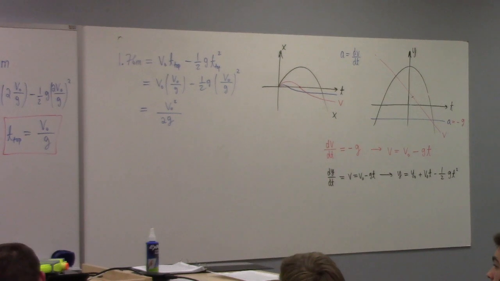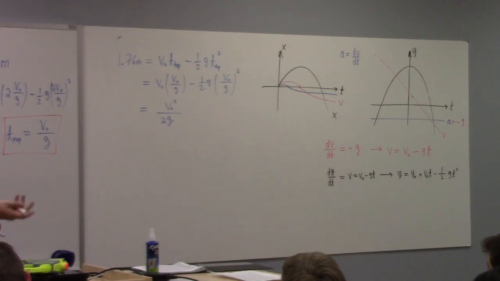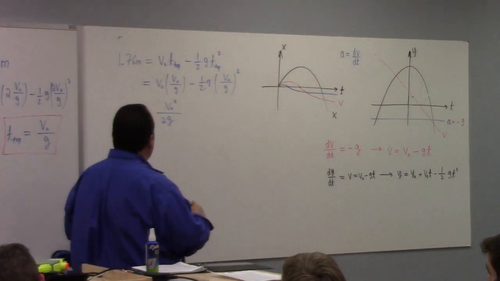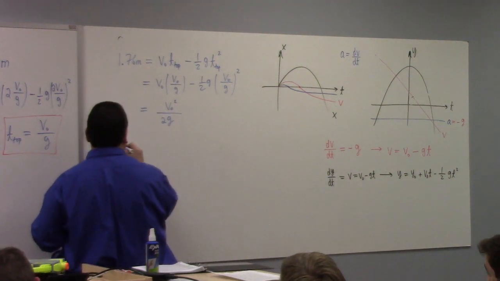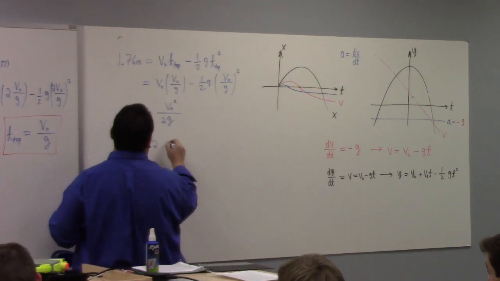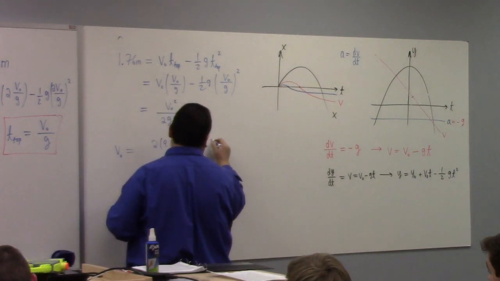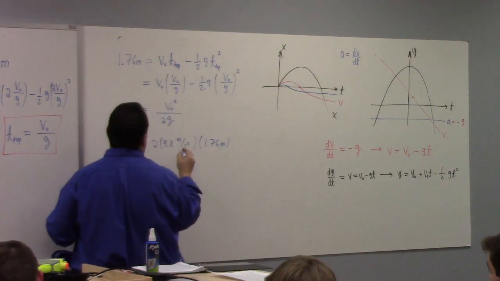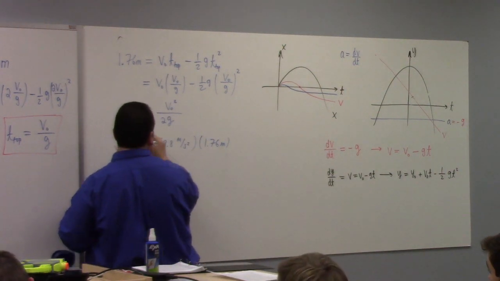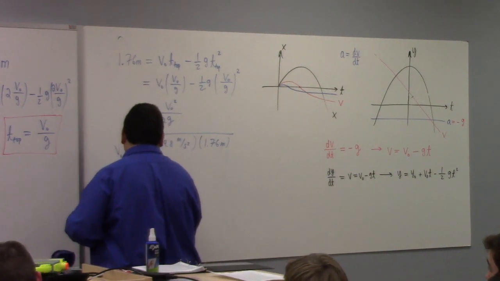By the way, that formula is useful for other problems. If you want to know how high something goes in terms of the initial velocity, that's the formula. Because when it leaves your hand like that to the top, v naught squared over 2g gives you the height from where it started. That's the formula for the height traveled there. Okay, so then we can find v naught. V naught's what? The square root of 2 times 9.8 meters per second squared times 1.76 meters. So the initial speed of the ball leaving my hand was what?